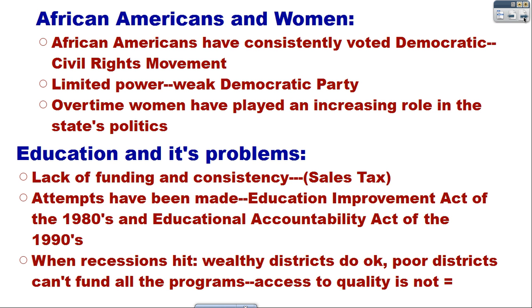Now, through politics, the power of education comes out, and it's something we have to talk about. Well, education in South Carolina is going to have a lot of major problems throughout our entire history. One of our major problems is the lack of funding and consistency to funding. The state of South Carolina's public education gets its money from sales tax. Now, if the economy is really bad, people are not buying stuff. And when people don't buy a lot of stuff, then the sales tax that is used to fund or make education better is not going to be as high as it needs to be.